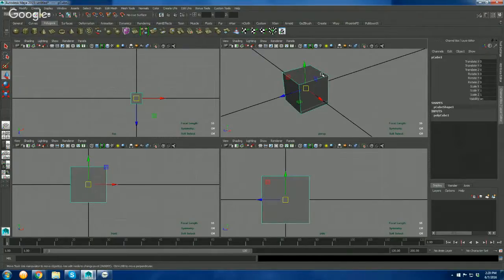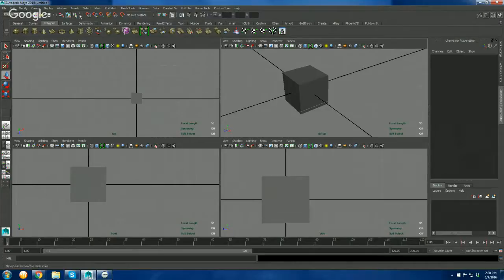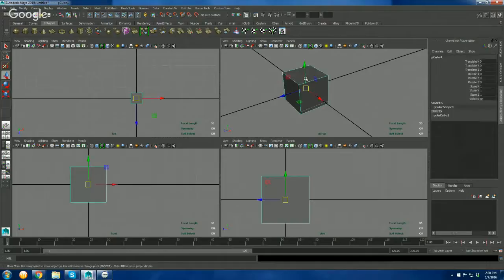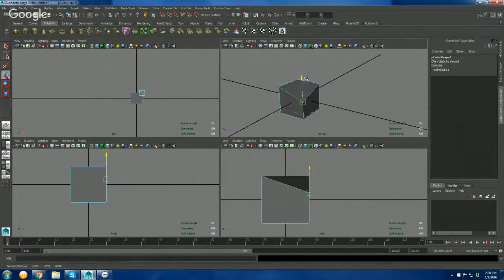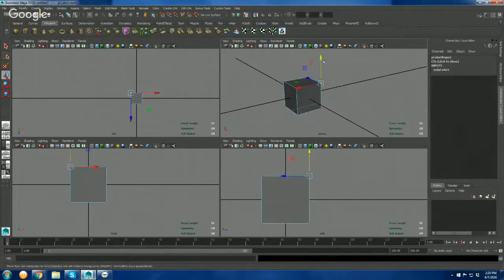So what's the difference between object and component mode? I'm going to show it to you. The object mode is default. If you see, there are 3 arrows and a cube and a sphere. That's object, it's default. Let's say I go to component mode. These are called vertices. So we can move the points. In Maya it's called vertices, or in the real world we call it a point. So we can move around this point.